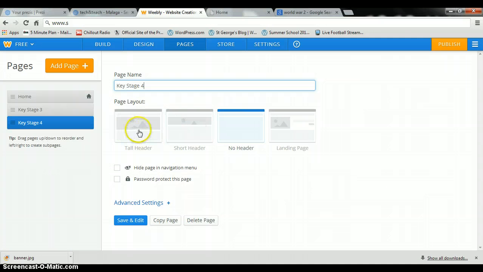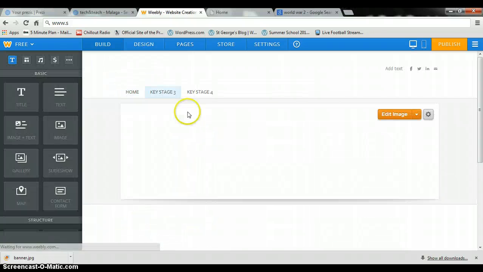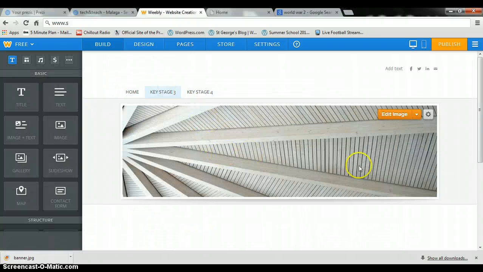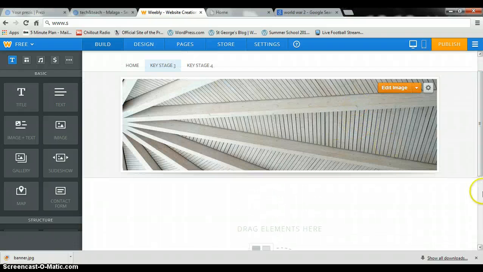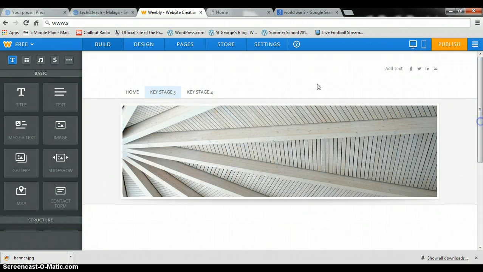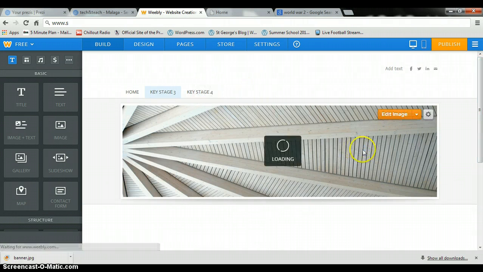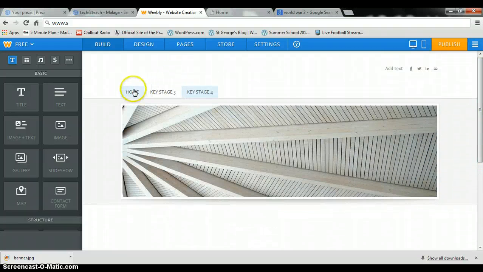I didn't like that layout. I'm going to put one layout which has a header in it. This one here. I didn't like that layout. Let's put one with a header there as well. Save. And now they appear here. They're blank pages. I have to go about building them like I did last time, putting in a banner image, columns, film, whatever I want. Click on that. Same issue. Okay. Let's go back up the pages.